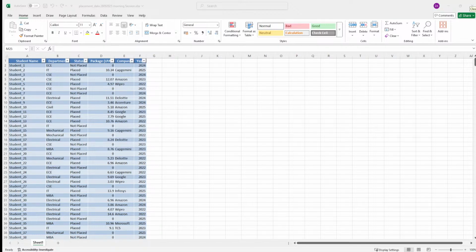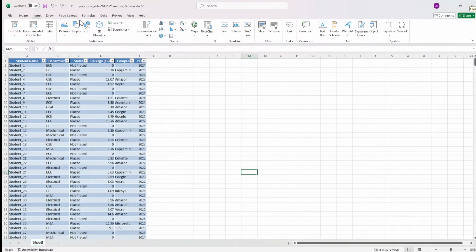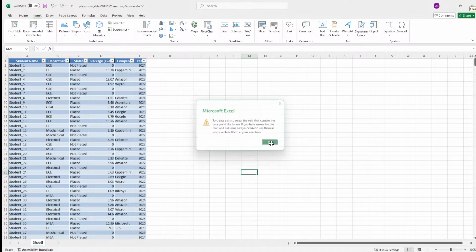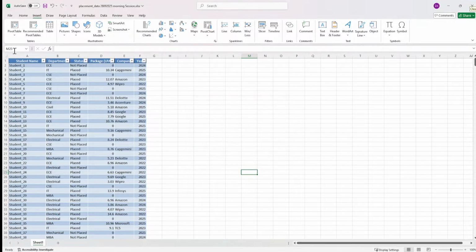So when you want to create a chart, the thing that you would be able to see here is that you can go into the insert, and then you have various number of charts here. This section is all filled with the chart. You can click on this arrow, which is recommended chart, and you will see. So it is saying to create a chart, select the cell that contains the data and use it. So for that, what we can do is we can go here and it gives us table one.